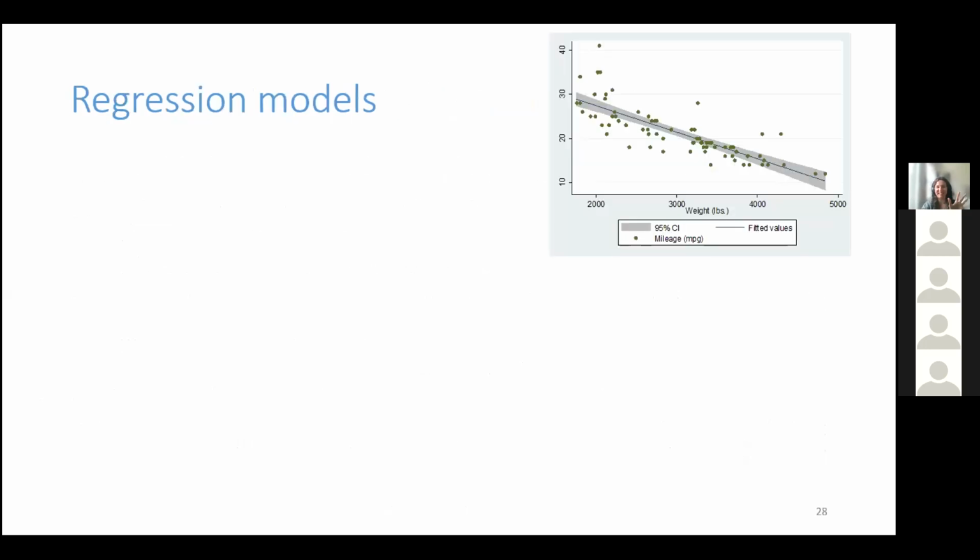And then this is the last slide. It's also dense, I'm sorry. And then I'll stop, and I'm trying to leave room for questions at the end. So I just want to put in a really quick plug for regression models, because you will come across them. It is inevitable. And I just wanted to talk through what they are.